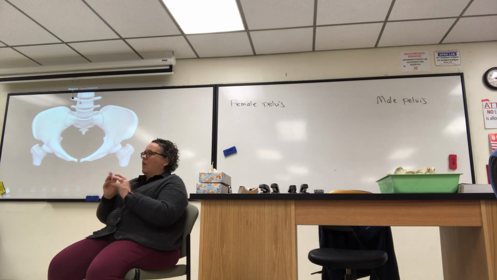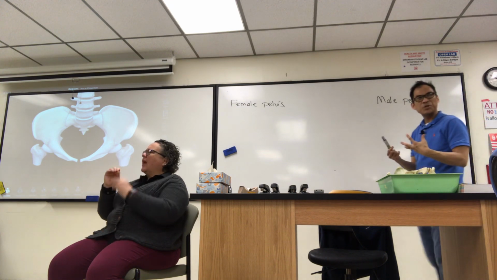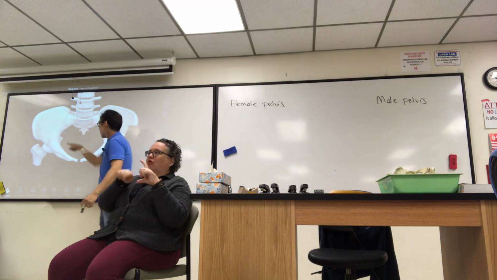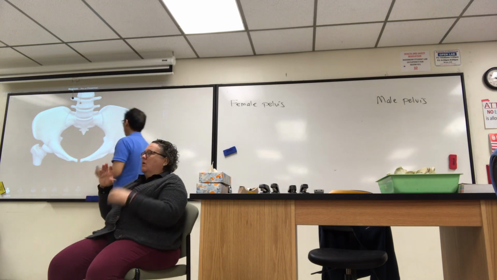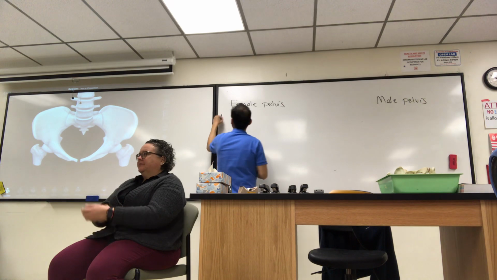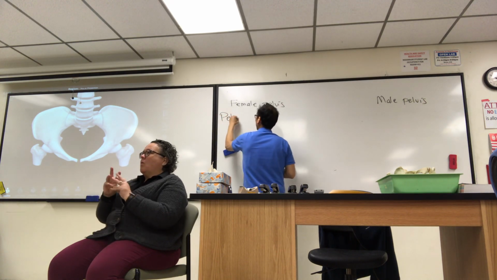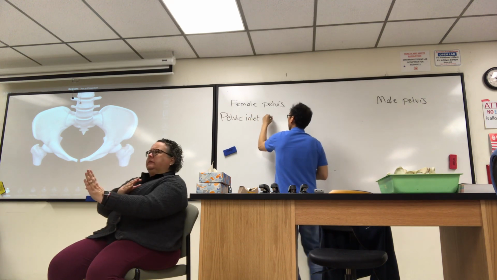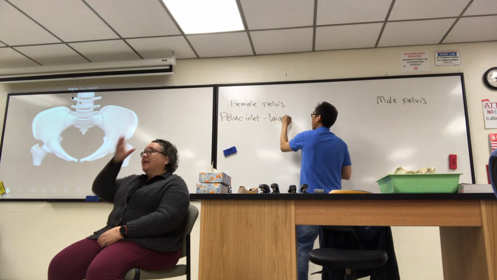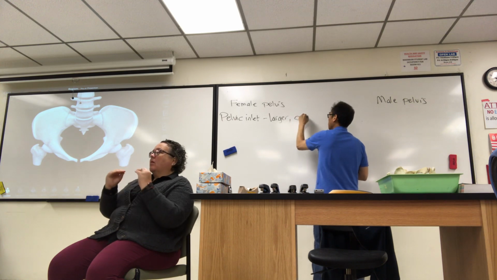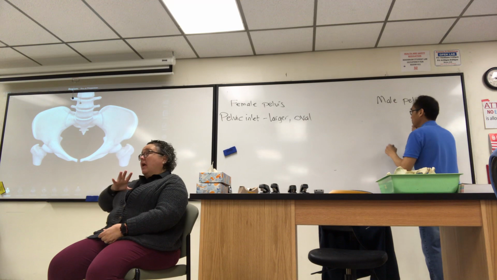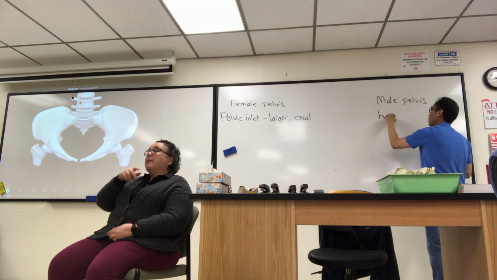If you look at the pelvic inlet for a female pelvis, it's more oval, roundish. Oval is usually what they say. It's a wider oval. The pelvic inlet is larger, kind of oval in shape. They say that the male pelvic inlet is more shaped like a heart, and it's smaller.